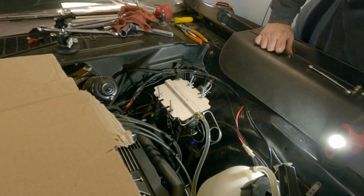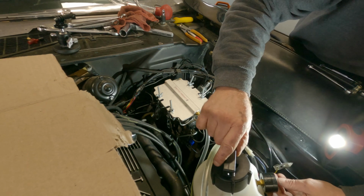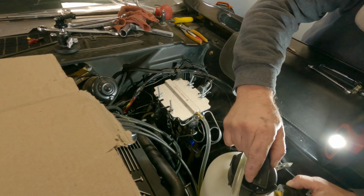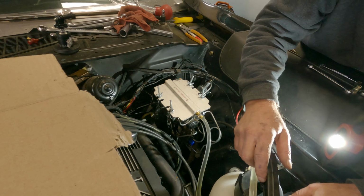Definitely a few bubbles. Okay. Still holding at 7. Still got fluid. Still happy. All right, I'll get back to you here.